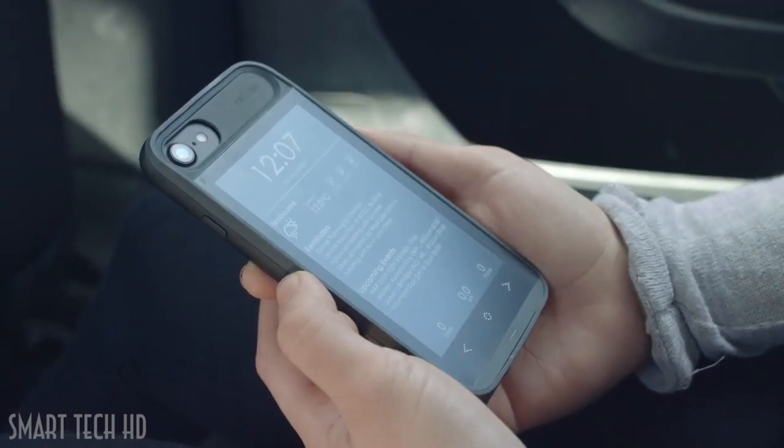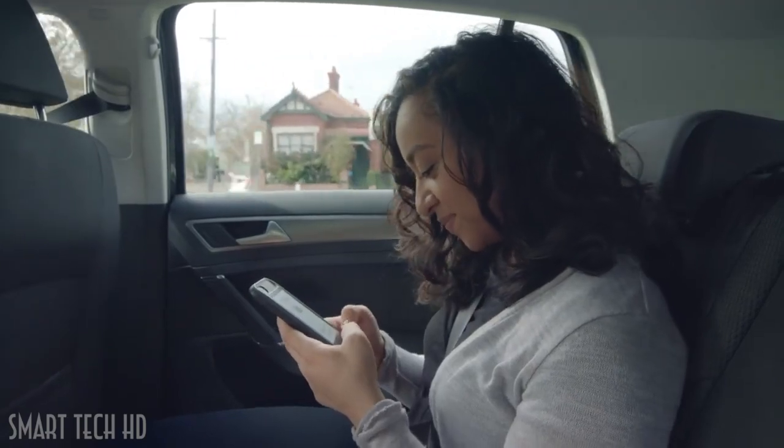It tells the time, the date, the weather. It's a phone case, but the screen functions better than full-blown e-readers. My task lists, my reminders. Kind of means I don't need to lug my Kindle around anymore. It's like a second screen for my phone that has like 6 days of battery life.